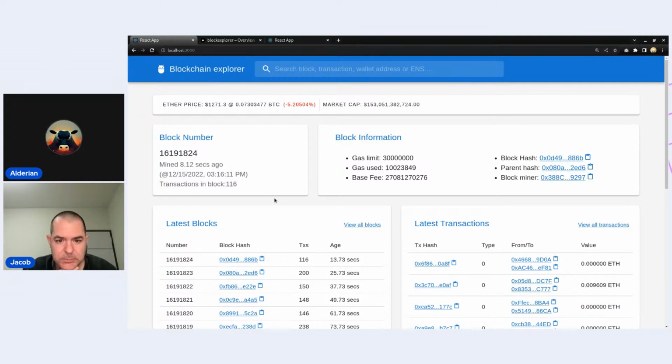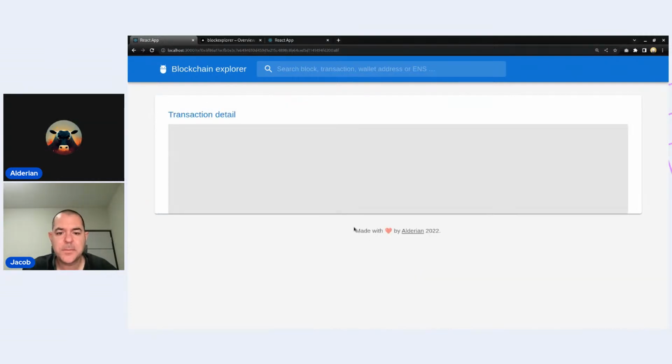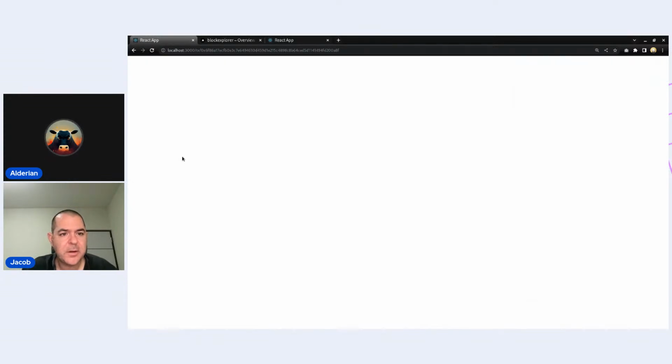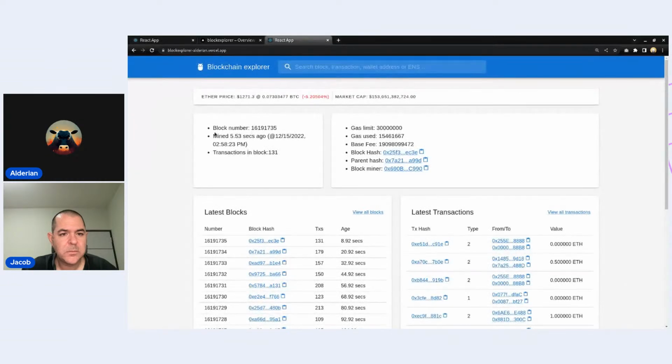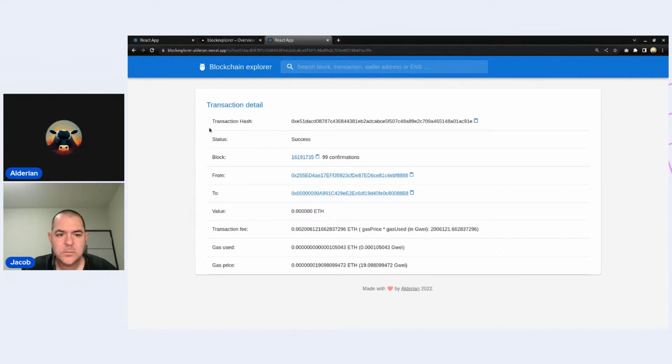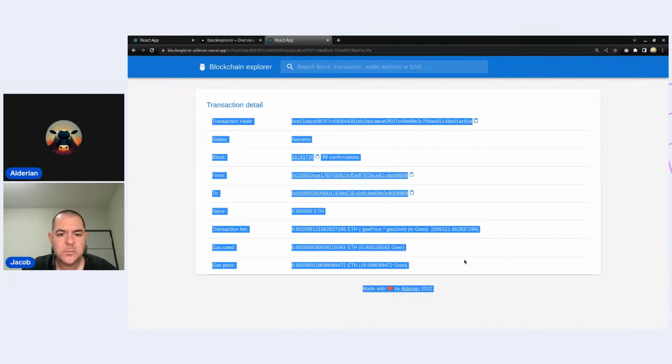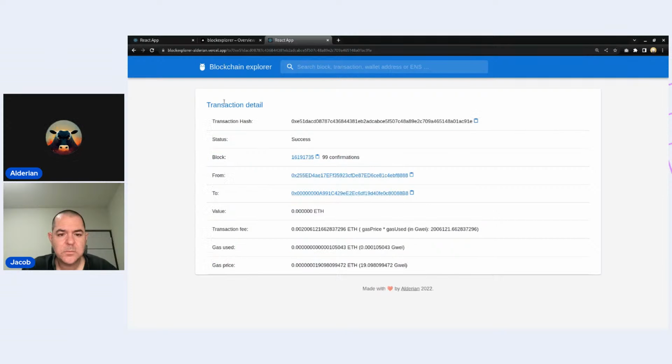Okay, one thing I found out is, maybe I chose a transaction that... Oh, okay. Let's go here just to show you. All this information about the transaction detail is not available in one API.